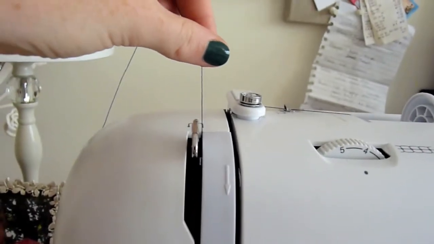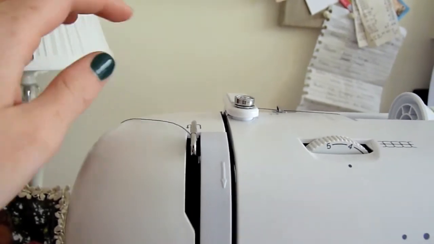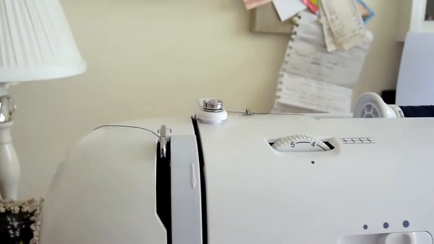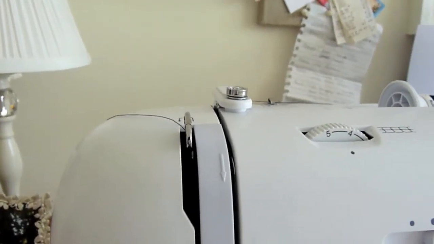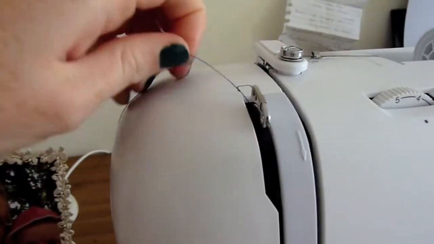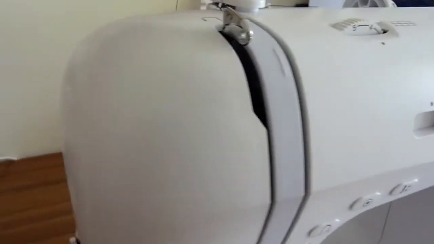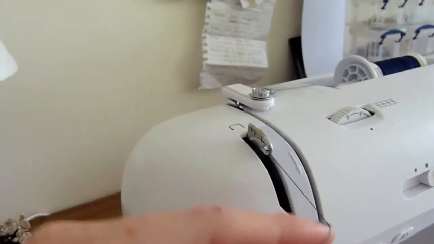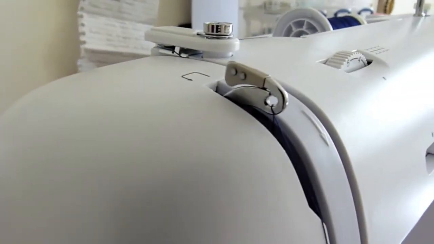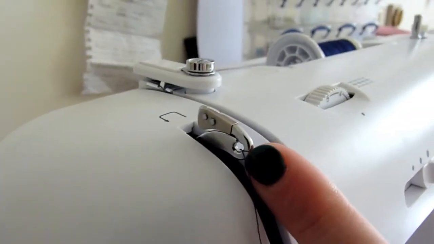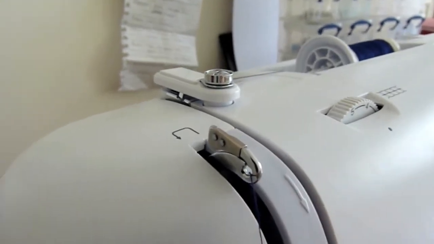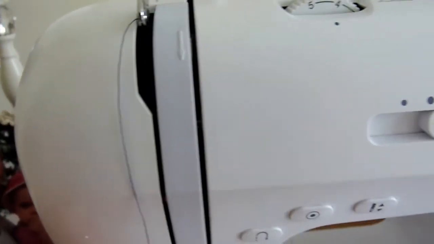Now you want to make sure that your needle is in an upright position so that this little thread catcher thing at the top here is in the upright position. So we're then pulling the fabric round and up so it locks into this little eye there. You can see that it's just in there. You then want to bring the thread back down.